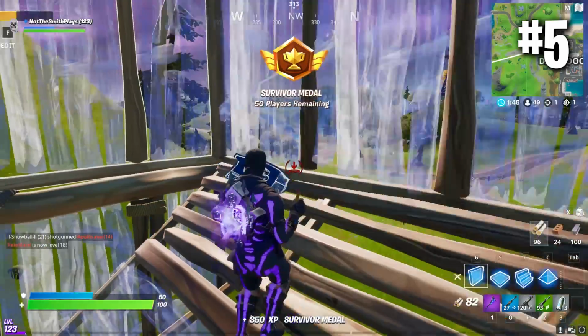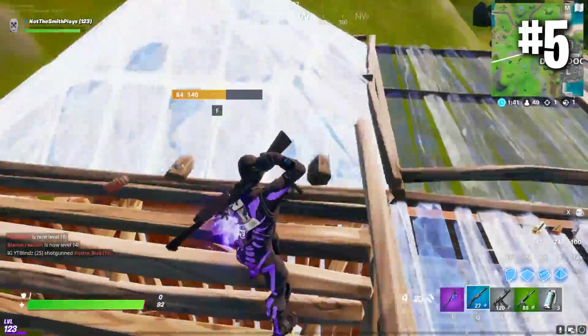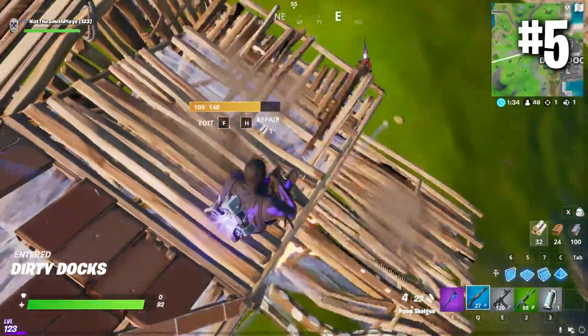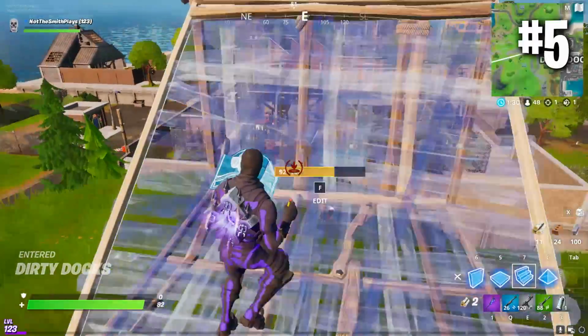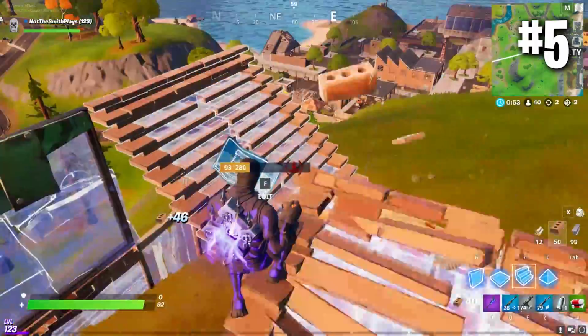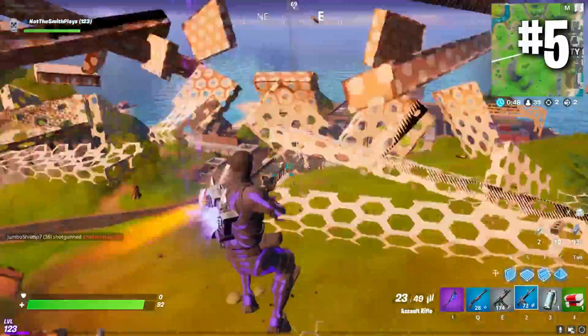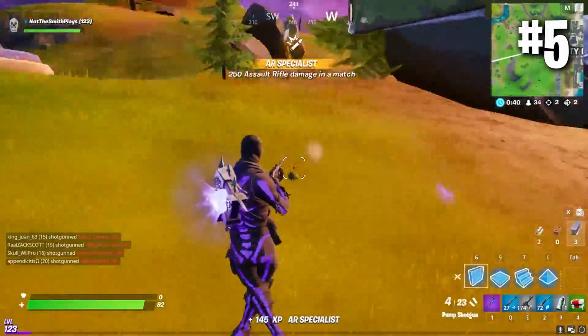But the other big issue with this spot is, again, location. See, Craggy Cliffs has boats right next to it, but at Dirty Docks, you kind of have to travel a bit just to get to a boat, and not in a way that's really going to lead you to a west side storm or west side circle. Despite having amazing loot, I find myself 9 times out of 10 having long runs from Dirty Docks, and that is enough to keep it down at number 5.